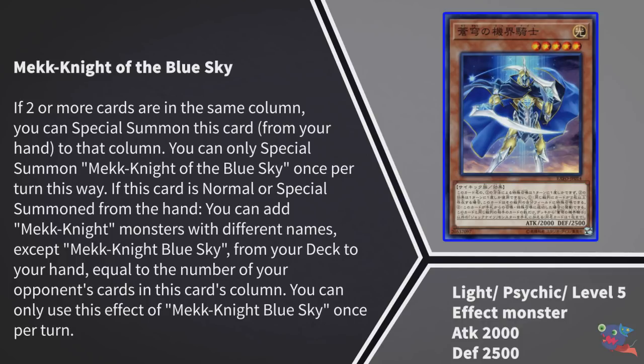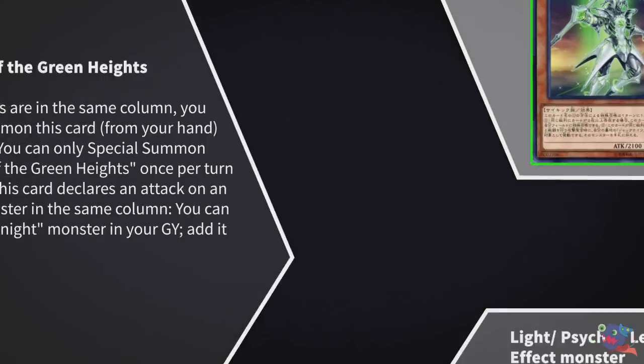This card is even pretty good for a tribute summon, 2000 attack, 2500 defense are solid. Next we have probably the weakest of the 7 Mech Knights.